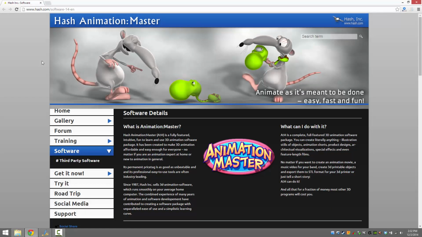And finally, once again, for the sake of being thorough, there's a program out there called Martin Hash Animation Master. You can buy it for about $70 a year, so it's definitely affordable. It's full modeling, animating, rendering, all in this package. It's completely different. It's kind of a throwback to the way we used to do things 10 years ago. It's spline-based, patch-based, which you sort of, instead of working with polygons, you're working with splines or lines, and you sort of draw like a lattice or a cage of what you want to make in 3D. It's somewhat gone out of vogue in other packages, but it is sort of the fundamental of Animation Master. It's a cool little package.